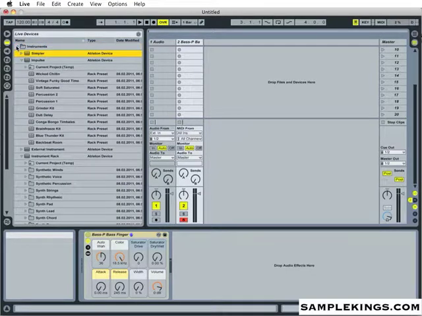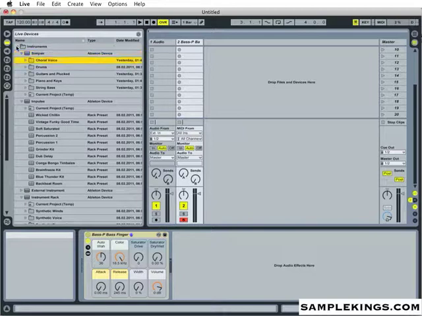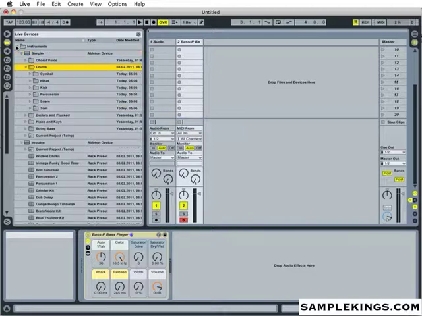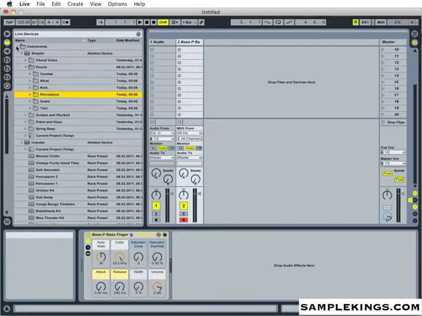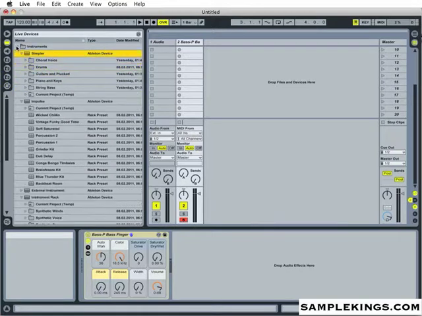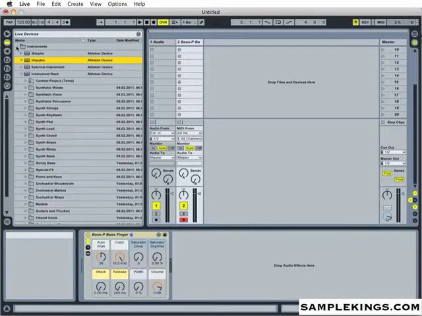I can open the next folder up, and I can scroll down using the down arrow, pick the folder I want to open, and use the right arrow. Then keep going down if I want to. I may want to get here to Snares and use the right arrow again. If I don't find what I like, I can scroll back up, use the left arrow to close, and go up. I can use the left arrow to close out any one I want to close out, and scroll up and down with my up and down arrows. It makes it much easier.